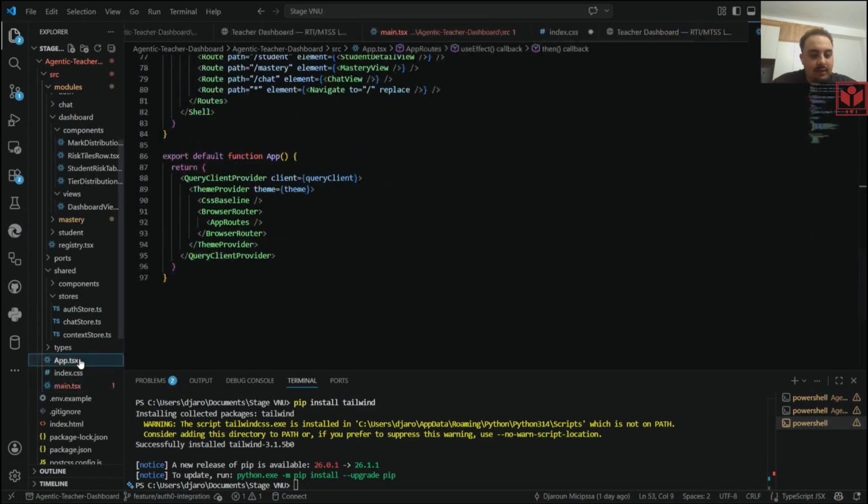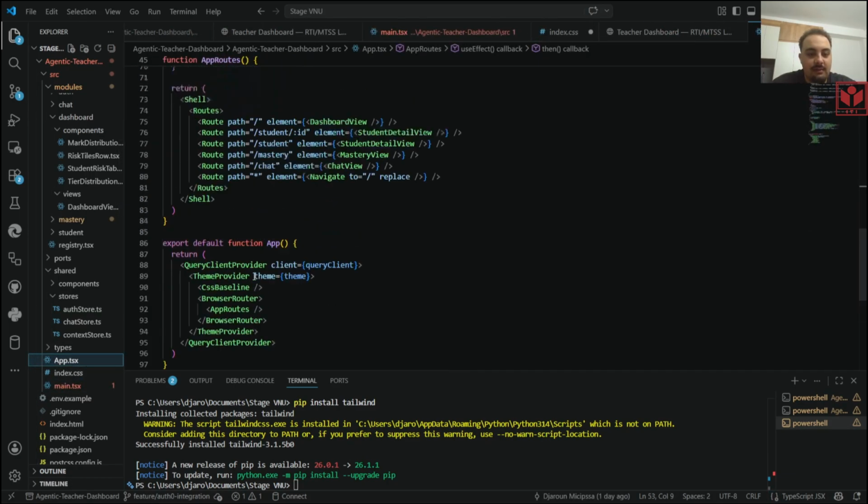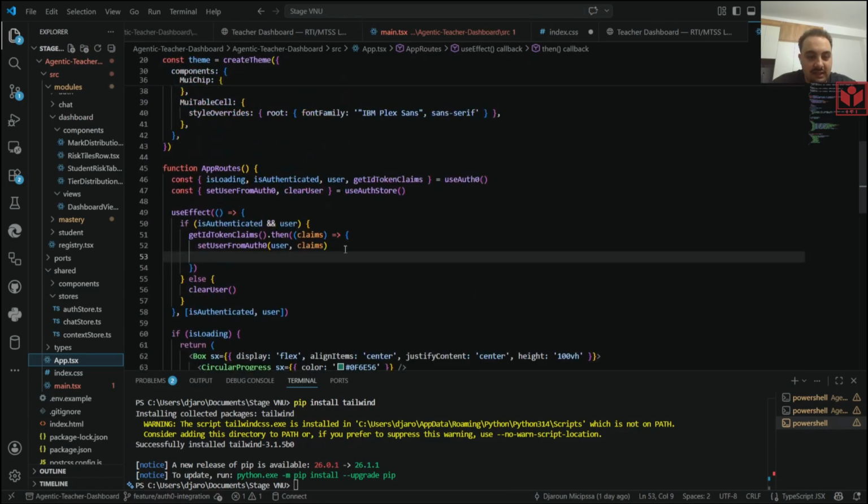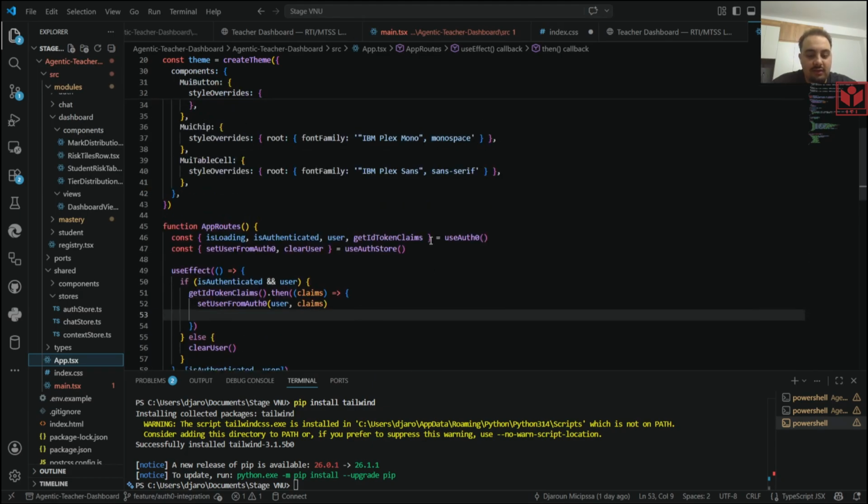And in app.tsx, we have an app route that checks whether the user is authenticated. If not, they see the login page. If yes, they access the dashboard directly. During loading, we show a spinner.